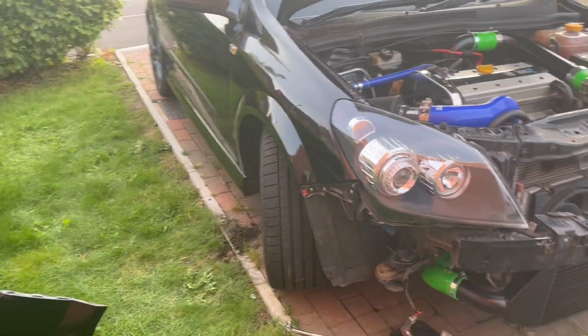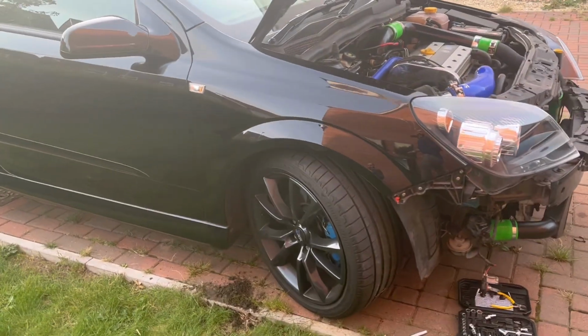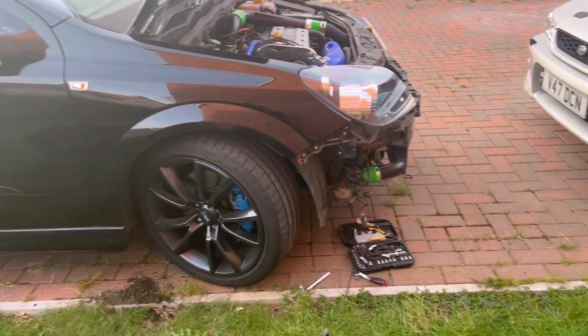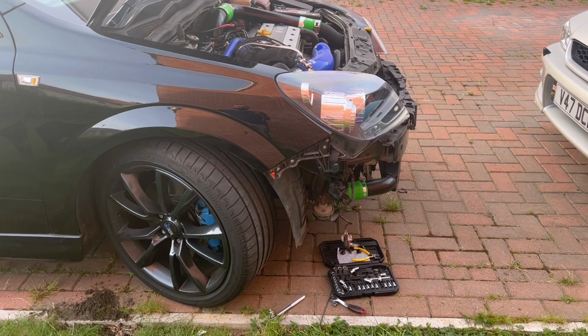So, well chuffed with how that looks. Spot on. You're not going to want to watch me put the front bumper back on again.